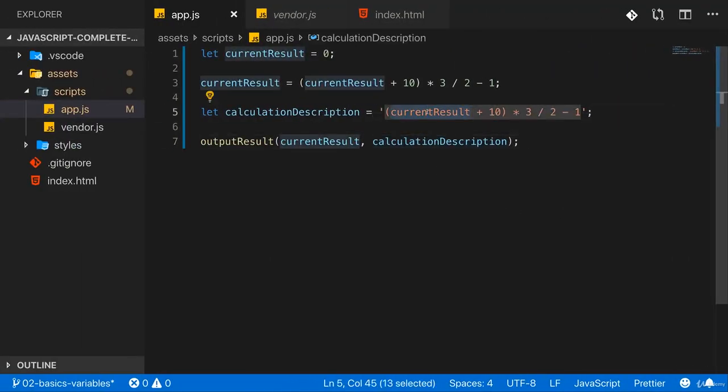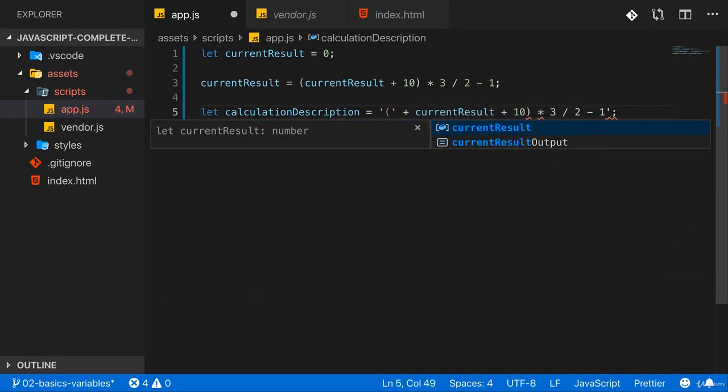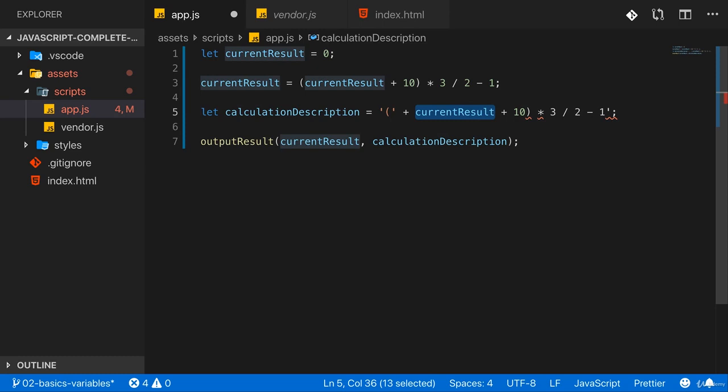If you would want to use the value here, you would have to do something which is called string concatenation, which is you build a string from multiple substrings. So here we could say this opening parentheses here, that's in a string. Then with the plus operator, we add current result, now not between quotes, but just like this, and therefore JavaScript will now go ahead and look into this variable.